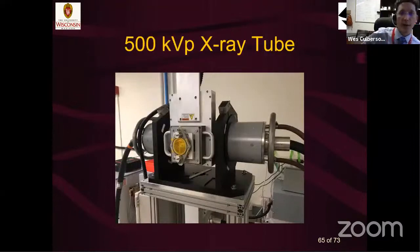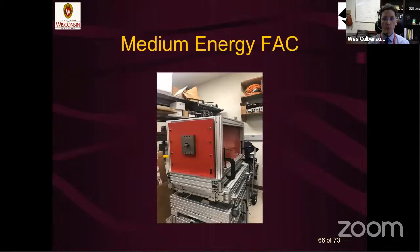This shows a 500 kV X-ray tube. These are brand new. The first 500 kV X-ray tube came out just a year or two ago. So we have one now to do some research on. And we think it could work its way into the medical arena, because why not? It's getting closer to electron therapy, and it's something you can turn on and off and you don't have to shield it as much. So it could work its way in. So we're doing some research with that.